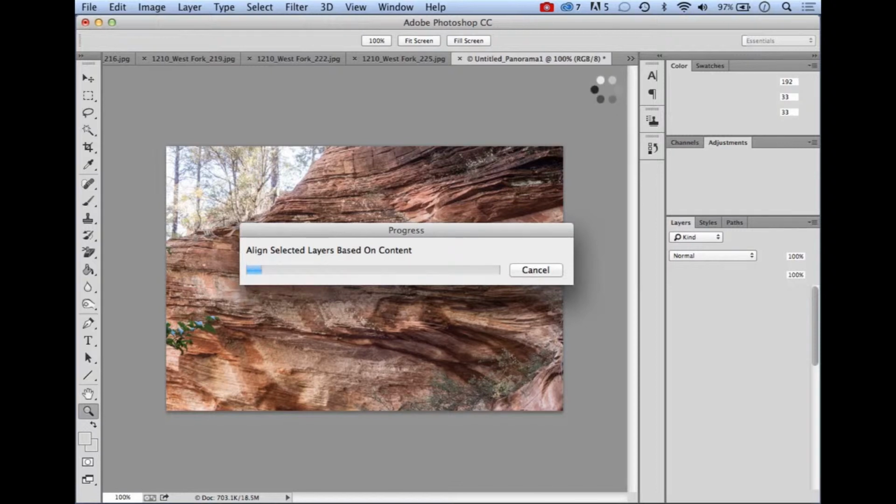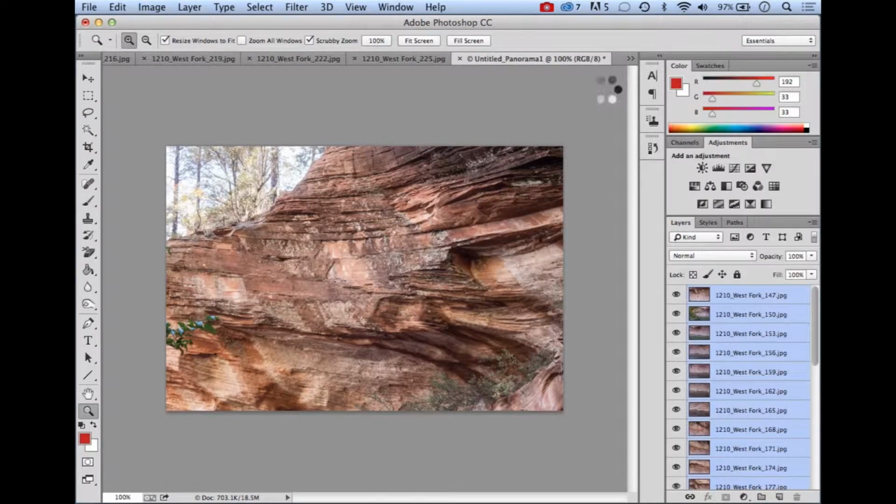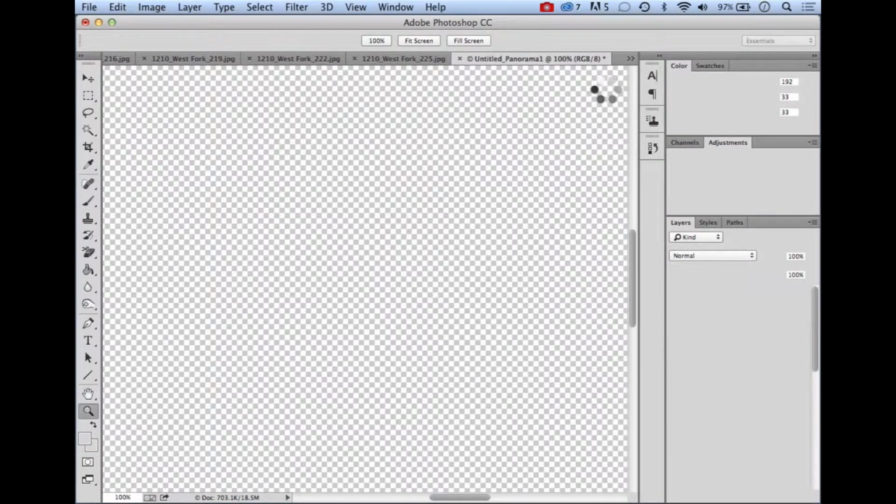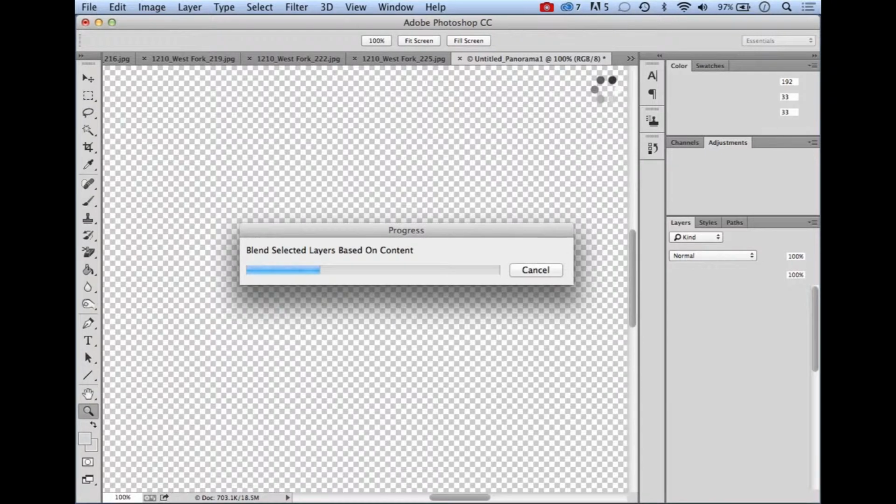Okay, now it's aligning all the layers. Each of these images has about a 30% overlap with its adjacent image to allow Photoshop to align these. So now you can see all the layers on the right hand side in the layers panel. It's now creating layer masks for all those layers.